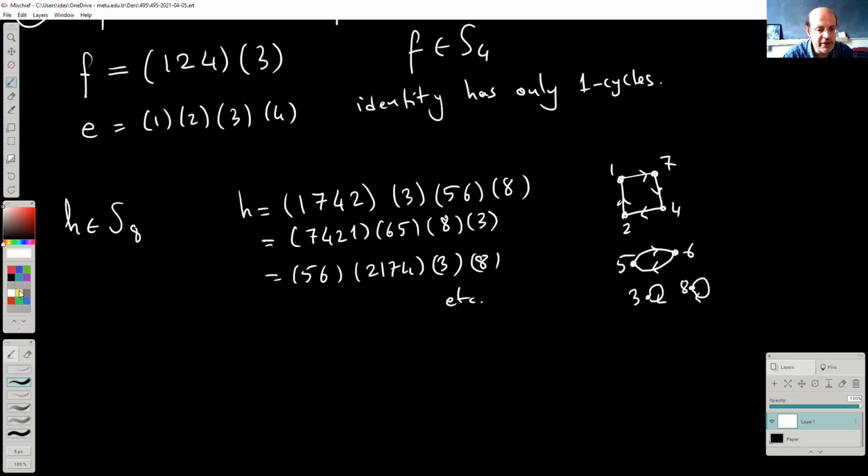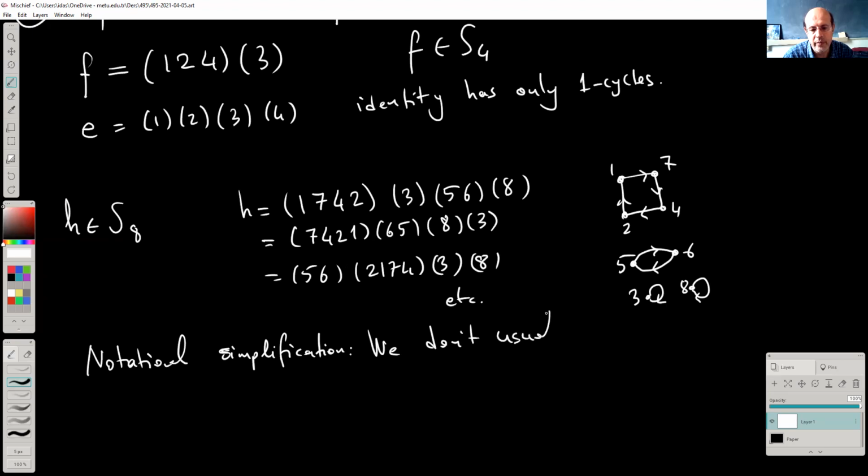So that's a notation. Notational simplification. We don't usually show the one cycles in the notation.